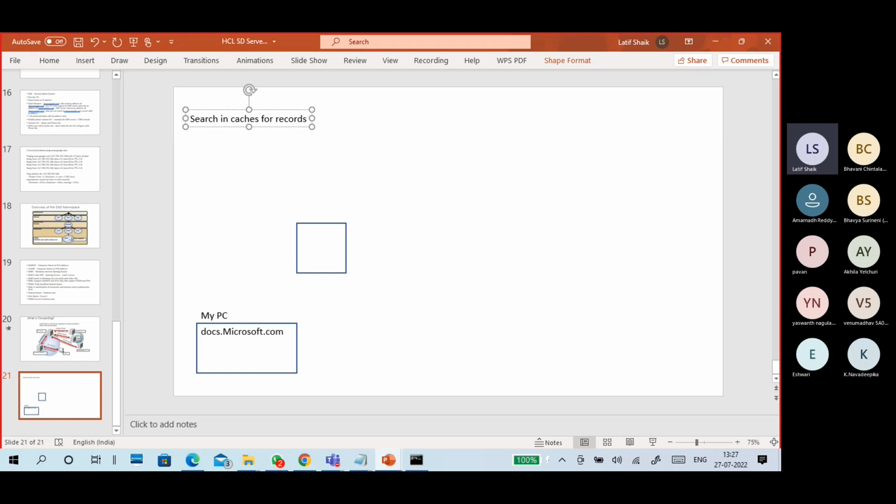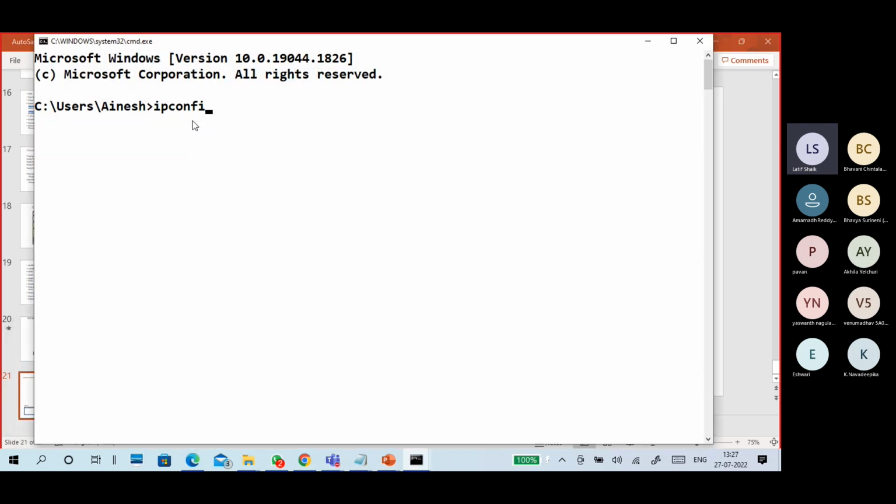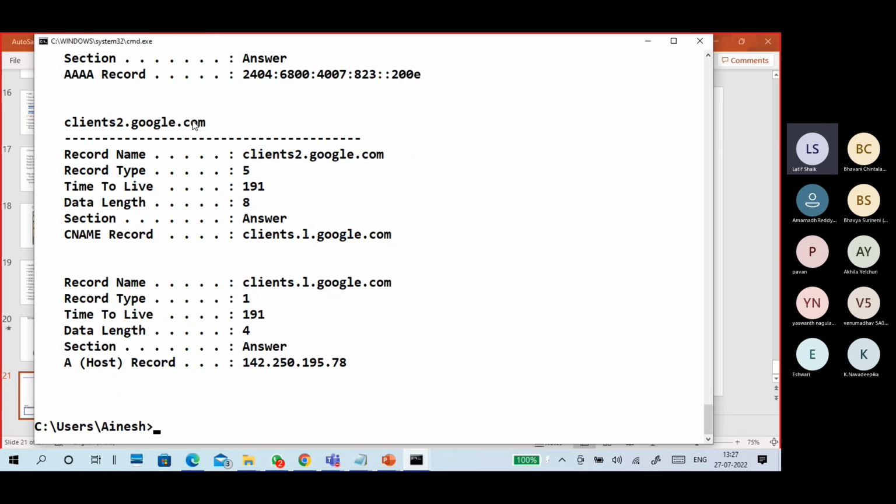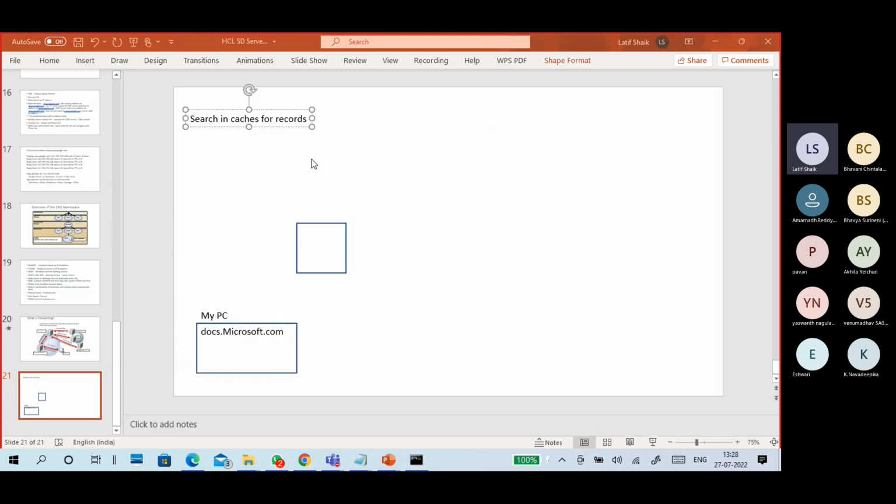So for example, if you go to CMD and run ipconfig /displaydns, it is showing some DNS records. Whenever you have already done a query, it stores in your cache.